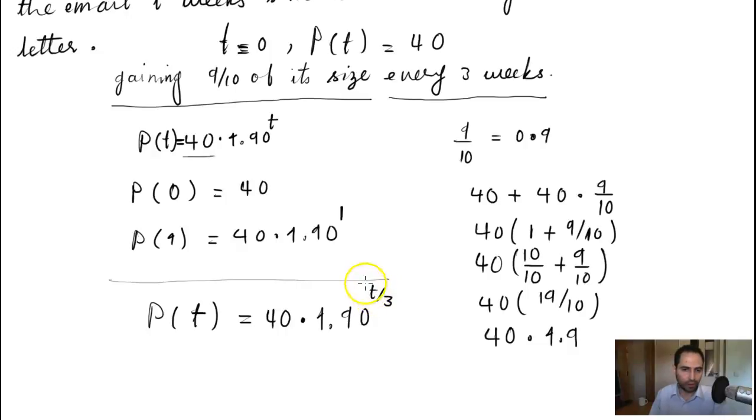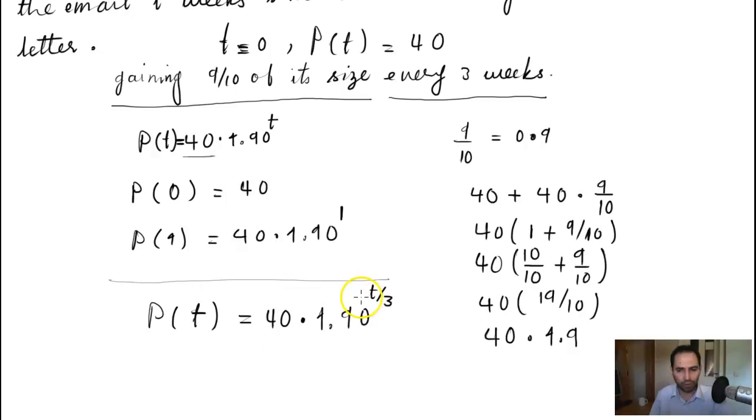So now if I go to week 0, this becomes 0 divided by 3, which is 0, and 1.9 raised to the 0th power is 1. So in week 0 you're fine. In week 2 you are multiplying 1.9 raised to the 1/3, and then that's multiplied by the output of the function.